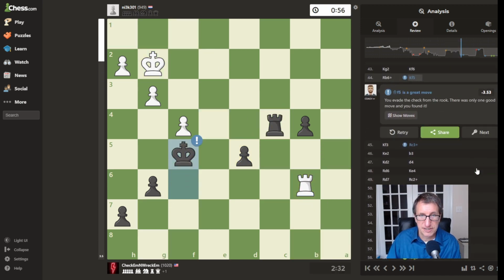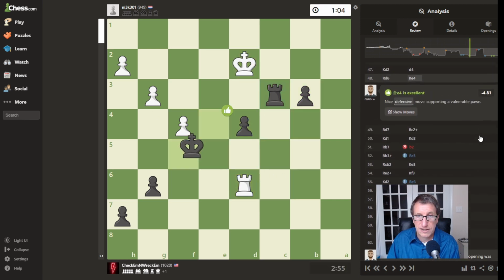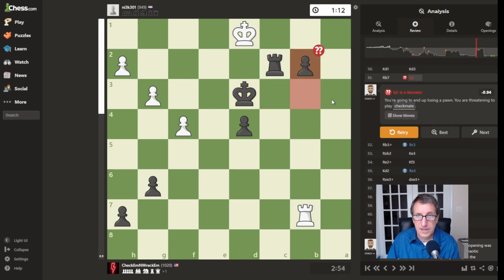Work on the tactics. F5 is a great move. I evade the check from the rook. There was only one good move and you found it. Okay, here, this is a great move. Stop your opponent from being able to play checkmate. Oh, that's true. Ooh. He's threatening a checkmate right here. So that's something that I overlooked. So he's forced back. And then this blunder. This blunder right here.